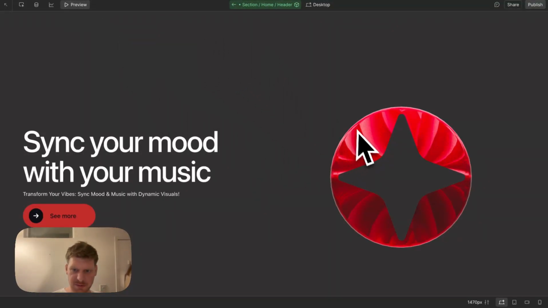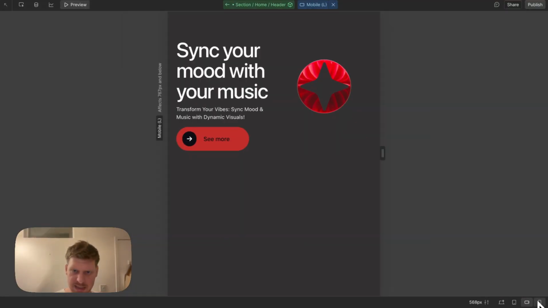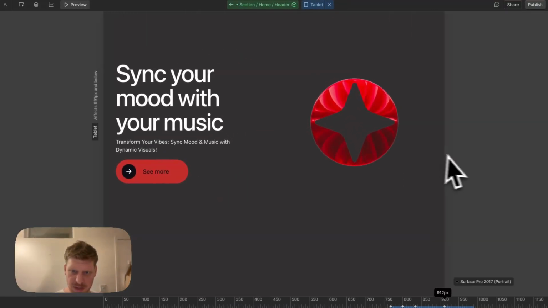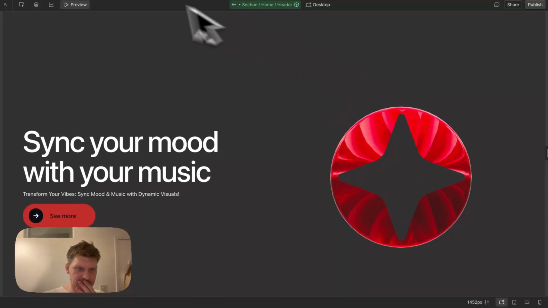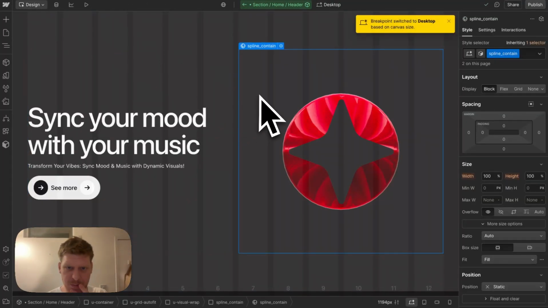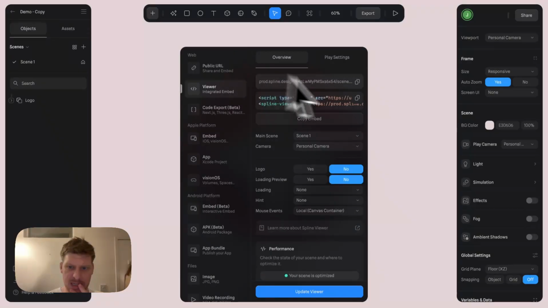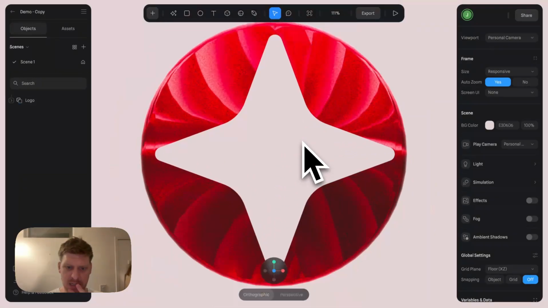Great stuff. So it's not moving as I hover, but it is scaling down. That's great. It seems to be a bit strange with the spacing. What I might do is actually make this a lot bigger in the viewer.